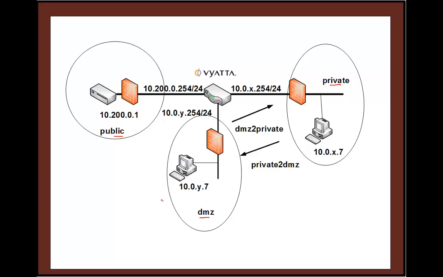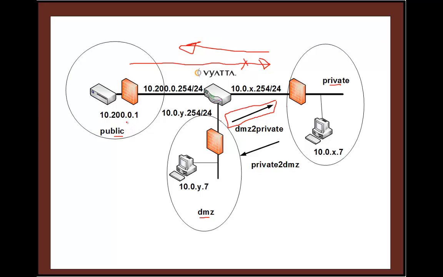So we'll set up our zones and we apply them to our interfaces. And then what we'll do is we'll look at the firewall rules, and then we'll apply it between the traffic that goes between one zone and another. Obviously we would set up other traffic flows between here and here, between here and here, and so on, but just to keep it simple, we'll just set up the two routes. Obviously the traffic that goes this way would probably be barred completely. We don't want any incoming connections into this private network. They've got to be established from the private to the public network before they can come back in.